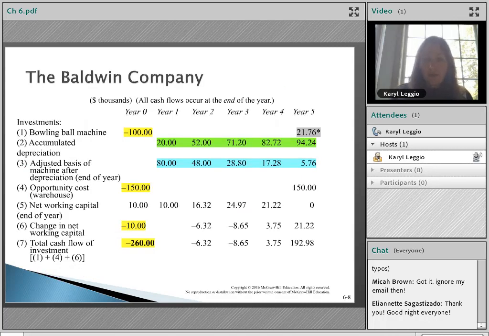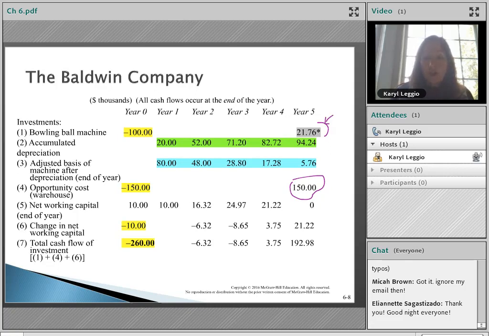Okay, so now we have this number. All right, the next thing we need to think about is this opportunity cost. This is a cash inflow in year 5. And you typically see with projects, we have all of our initial outflows, and then we have cash flows over the years. The last year of the project, there's usually a lot of recovery. So we recovered some capital gains here.